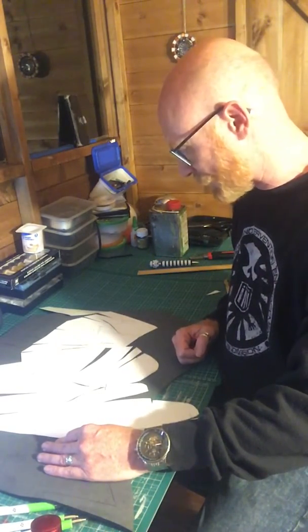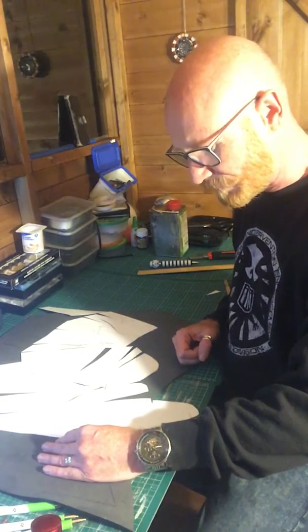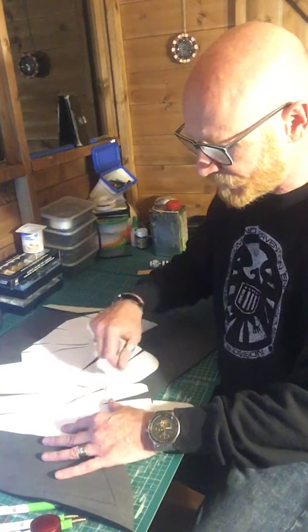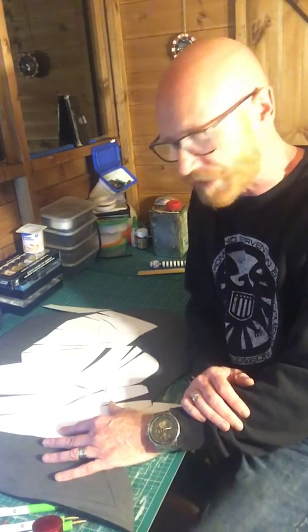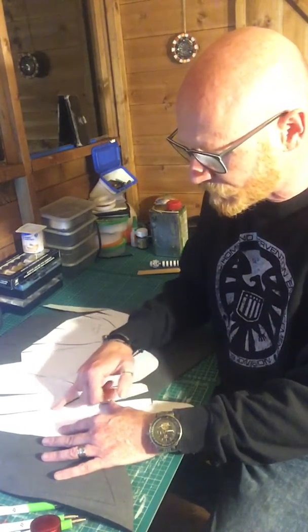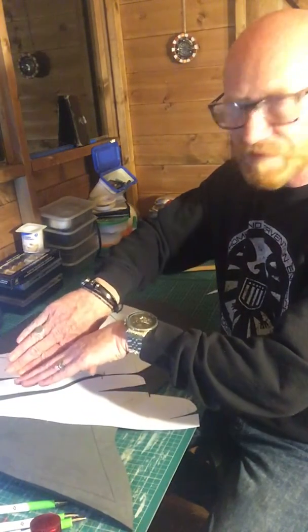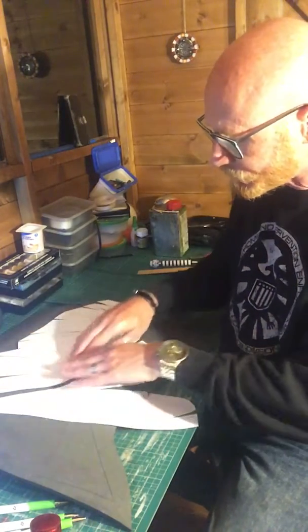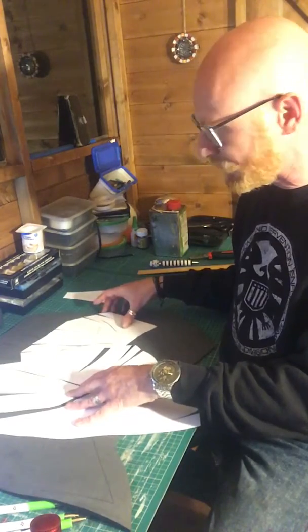With that in mind, it was a case of working out where to put the pieces. Having gone through it, I decided to cut these pieces out and go at the sculpted muscle technique, where I cut an outside 45-degree edge on both sides, so when it folds together it folds inwards and creates a muscle definition. That works great for the front pieces, which are the main things on display.